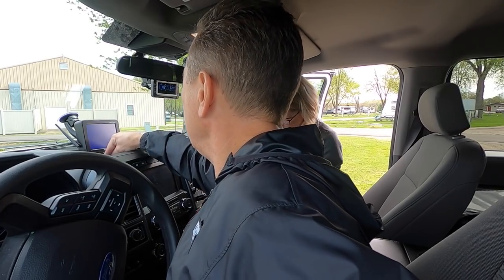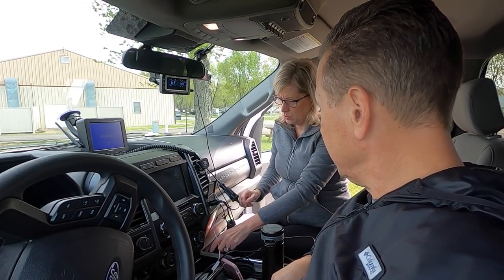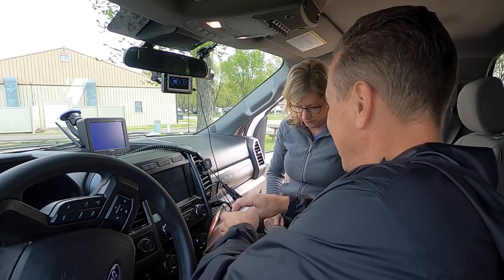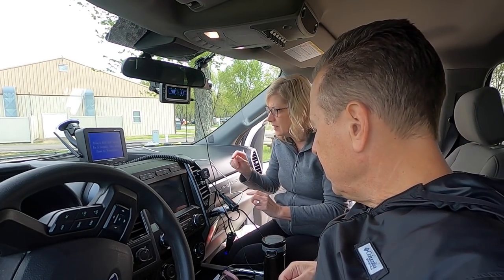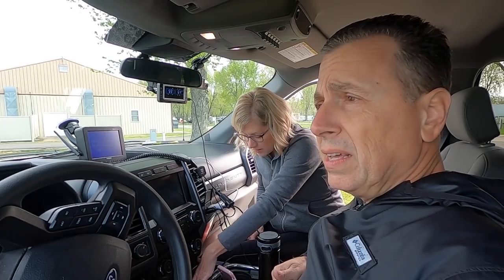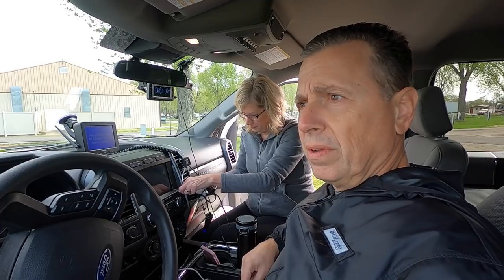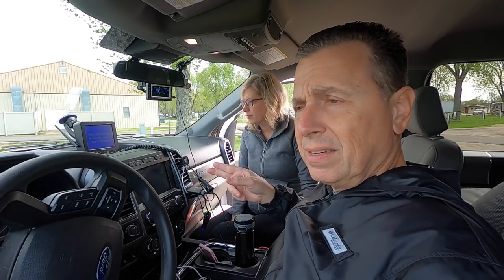We've got our rear camera that comes with the 33 Classic set up. We're going to take our AT&T router and a T-Mobile travel data router — we'll take both with us and test those along with Invisible Shield, which is Verizon. We're going to try to do this comparison on every trip to see how all three compare. One thing I've been surprised with so far is that Verizon's speed has been lower in a lot of areas than both AT&T and T-Mobile, but that won't be the case everywhere.